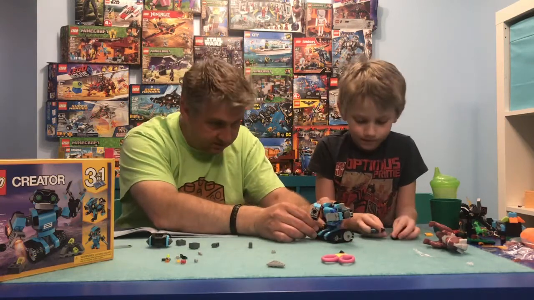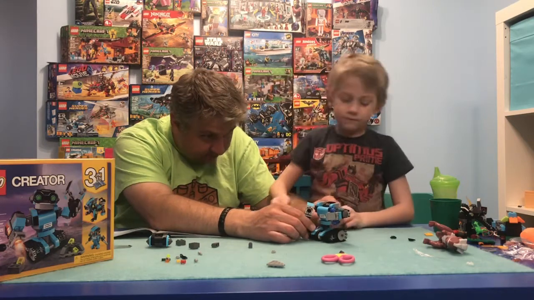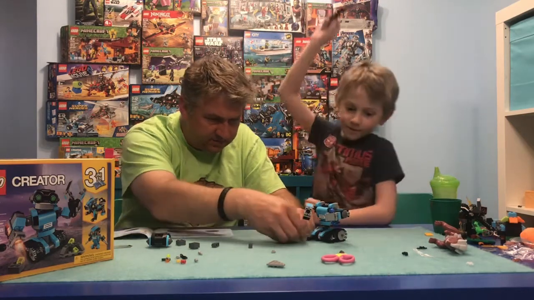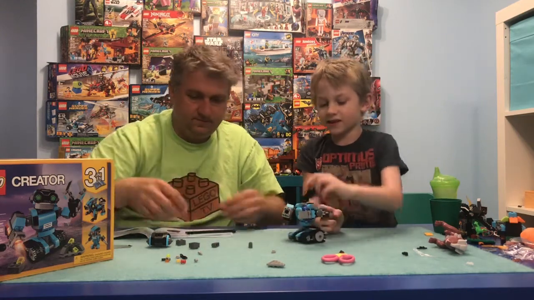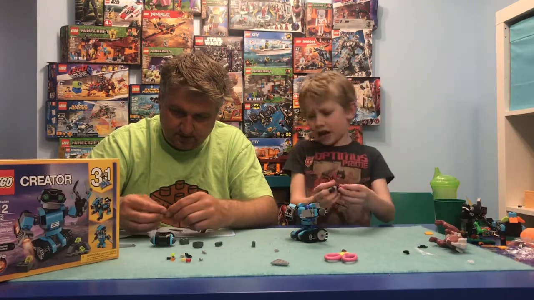Alright, what do you need me to do? Put this back together? I took off one. Yeah, I think so. These are just extra. His head on, and then it walks this on, and then he can fly. He can fly.